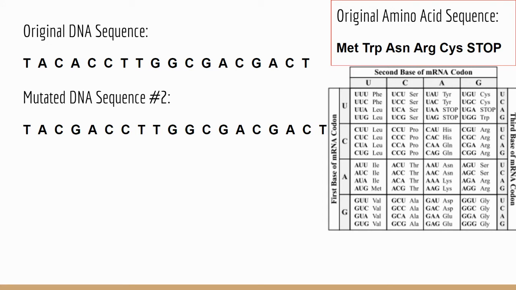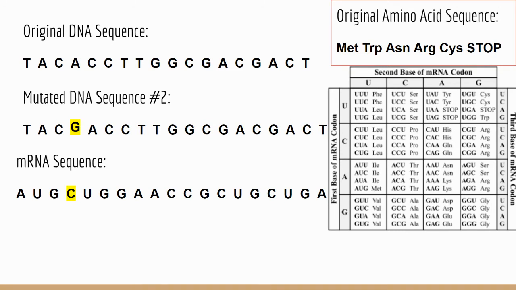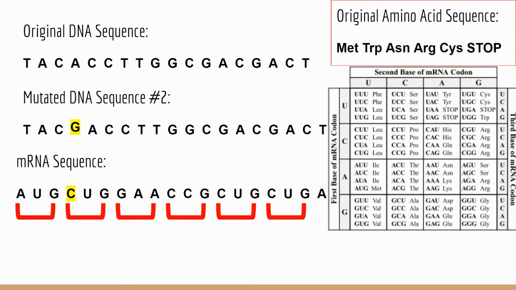Moving on to our next mutated DNA sequence. We compare against our original and find the mutation occurred at this guanine right here. Looking closely, you'll see that this base was inserted — everything else in the strand has remained the same, there's just a new base there. So this would be an insertion. We transcribe it into our mRNA sequence and add our reading frame. Notice there's a random adenine at the end that wasn't there before — that's because we experienced a frameshift. Everything after our inserted base got shifted back one, so instead of having a UGG codon, we now have a CUG codon, changing everything after this point. So this is an insertion and also a frameshift mutation.